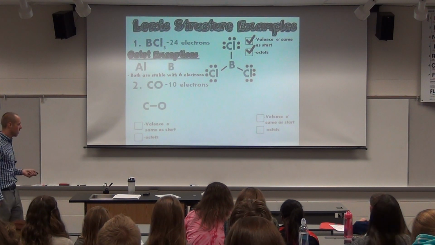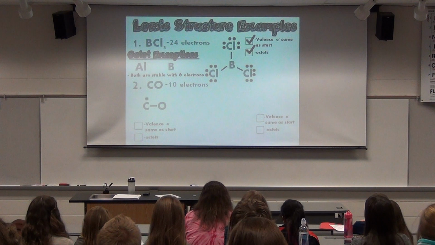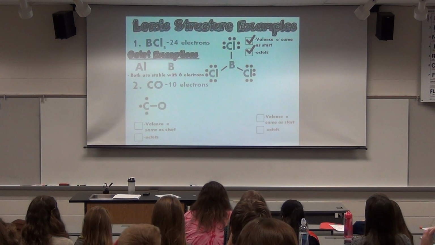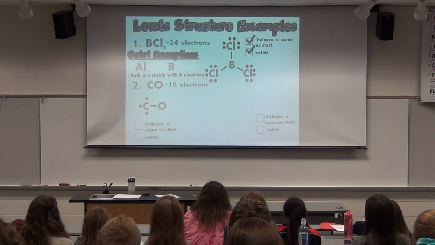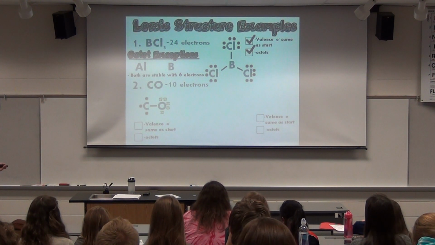Okay? Bond them together. Now, I'm going to put all the valence electrons that each one has. I'm just going to draw the Lewis structure. So carbon will have one more here, here, and here. So now I can use all 4 of carbon's valence electrons. I'll add these ones for oxygen. So now I have 1, 2, 3, 4, 5, and 6 here. Okay. Carbon has 4. So I have the same valence electrons as my start here, right? So I can check that off.